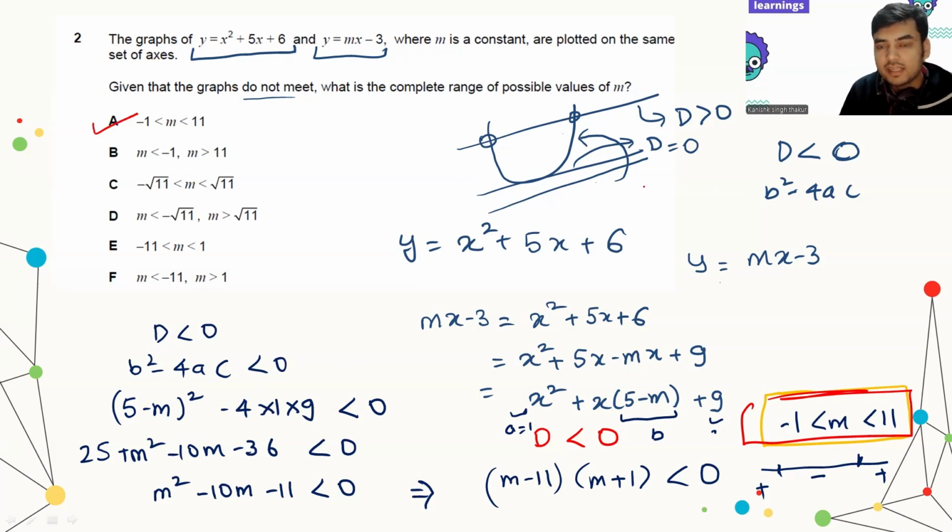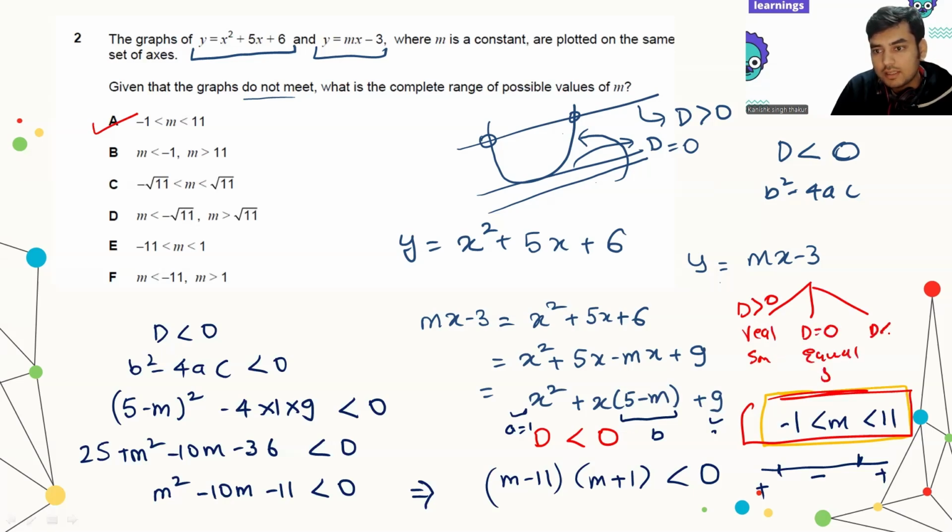Remember D. Any time you have to find the solution, you have to equate the equations, whatever type. Suppose you are getting a cubic equation, or a quadratic equation, right? For a quadratic equation, you have three cases. When D is greater than 0, you have real and unequal solutions. When D is equal to 0, you have equal solutions, isn't it? And when D is lesser than 0, you have no real solution. So that's what we have to do. Whatever type of equation I get, from that I'll find the D and then find the values. I hope you guys must have got this.